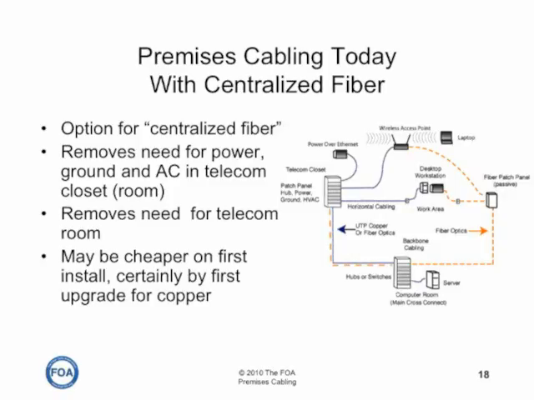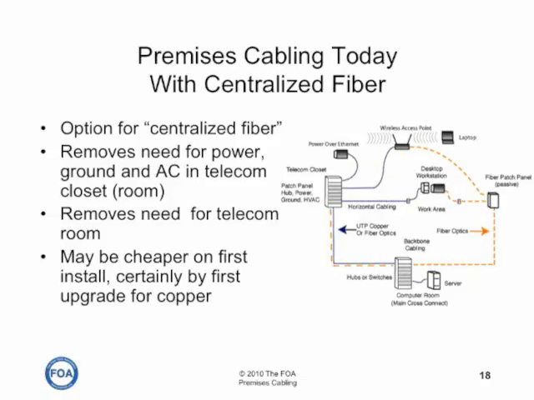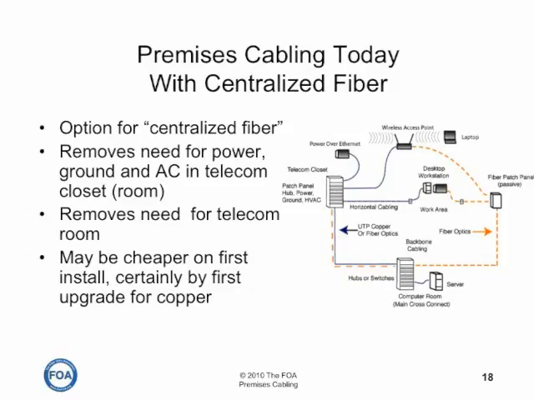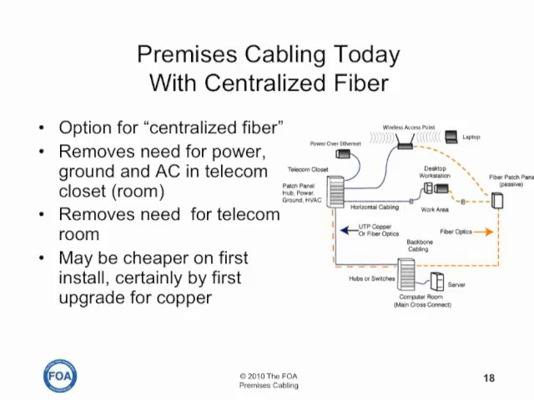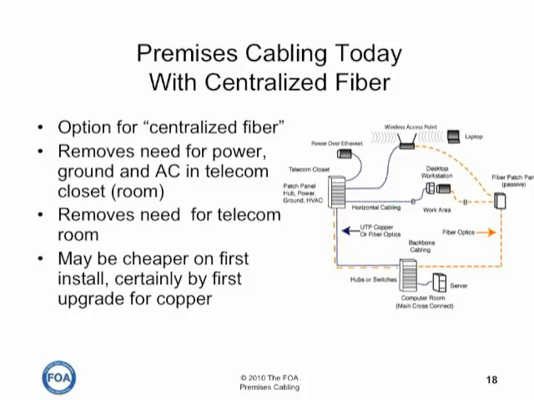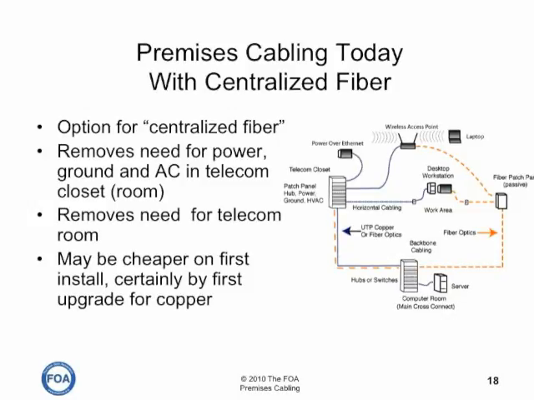The other option today is to go to centralized optical fiber. If we use fiber, not just for the backbone, but for the connection to either a desktop or a wireless access point, we need no electronics between the data center or computer room and the end device, be it a wireless access point or a small mini hub for the desktop. We've even seen the development of centralized fiber networks based on fiber to the home technology, which are called passive optical LANs, that offer gigabit and above speeds with ease using pre-terminated, prefabricated systems for installation.